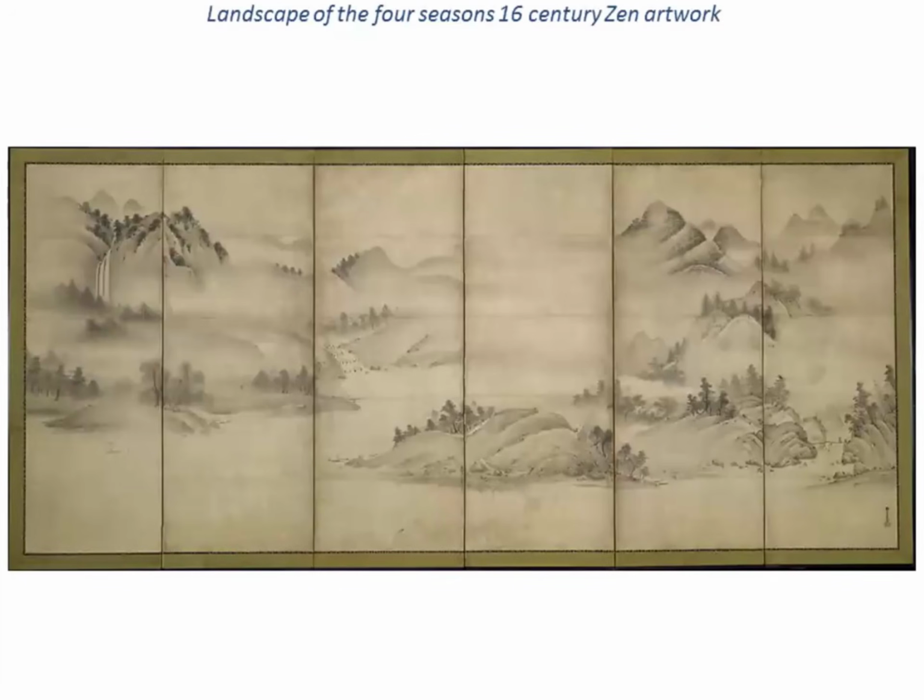Okay. And these screens are read from right to left, as opposed to us reading them left to right. So the seasons would start with spring on the right and then move through summer, autumn, winter.